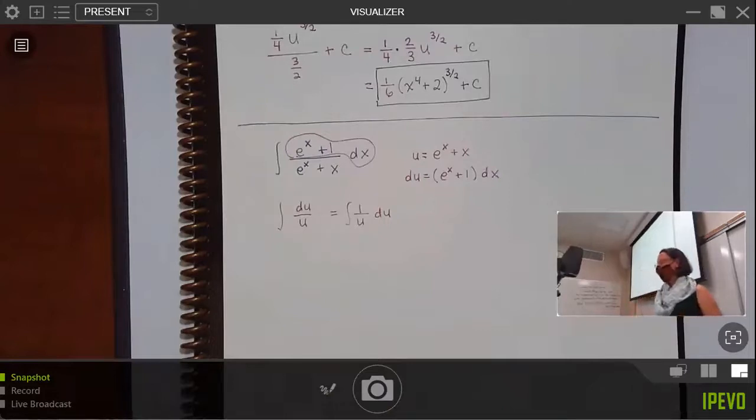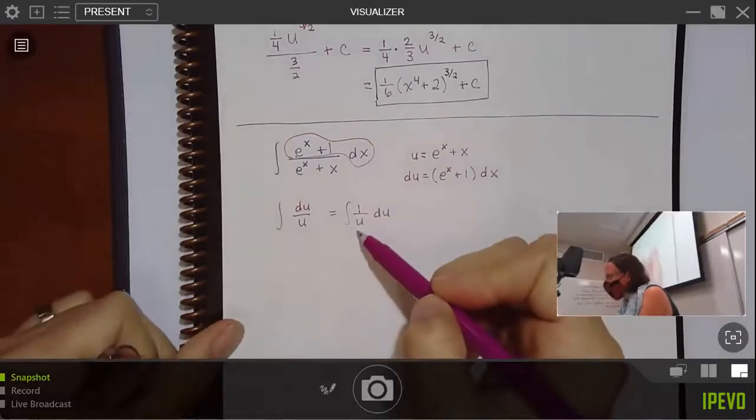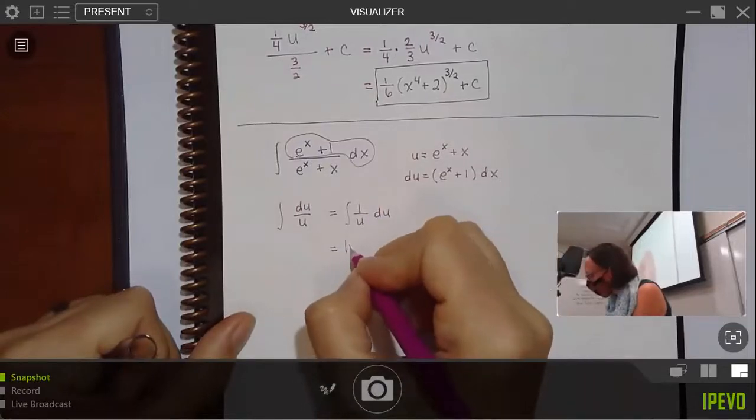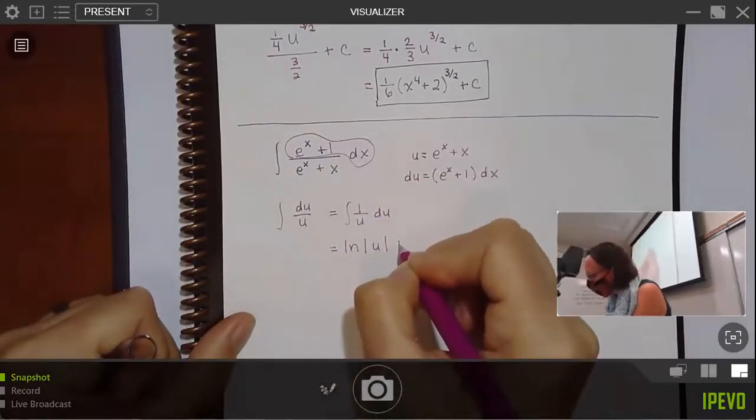This is that special one related to the derivatives we've been taking. What's the function whose derivative is 1 over u? Chapter 4 is kind of all about exponentials and, totally, this is natural log in disguise. The derivative of natural log is 1 over x, or really just 1 over something times the derivative of the something. So this is going to become natural log absolute value of u.